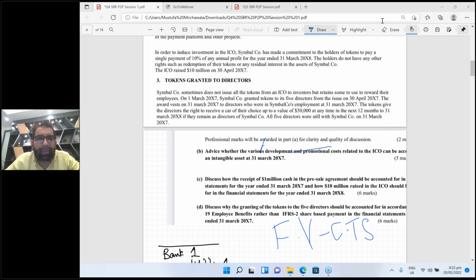Now look at me. Have you ever studied IAS 16? Yes, please. In IAS 16, there are two measurement models. Don't sleep. Cost model and revaluation model. Same is the case with IAS 38. IAS 38 also has two measurement models, which are the cost model and the revaluation model.